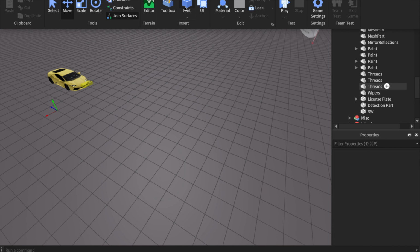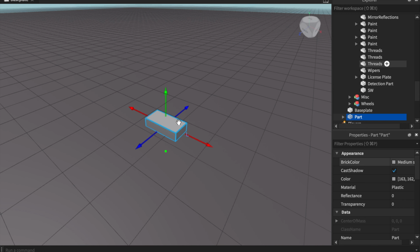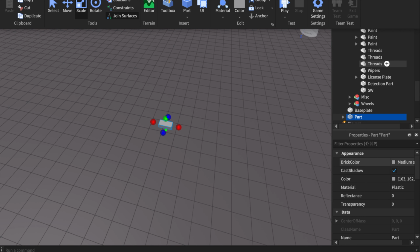I do apologize in advance if you can hear my laptop fans, because they are trying to render Roblox Studio right now. So I do apologize.